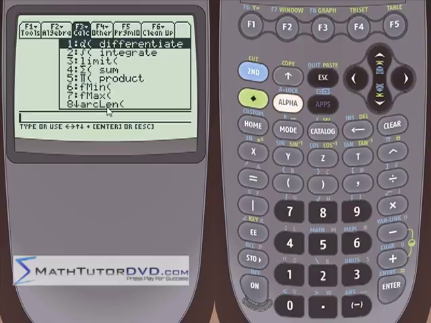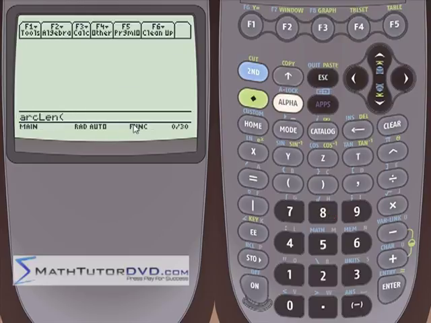Now, if you remember back, we already covered how to find the arc length of any function that we have already graphed in graph mode. If you're already in graph mode, the function exists inside of graph mode to mark 2 points on a graph and find the arc length there. But if you don't feel like graphing the function or you don't have time, you can use the direct command right here in the command line.